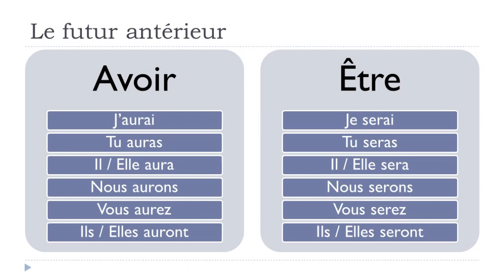All right, so let's see it one more time. Keep in mind that when we've got a double S like that, you really pronounce it, so serait, okay? The first S is quite strong, se, serait. All right, then tu seras, final S not pronounced, tu seras. Il sera, elle sera. Nous serons, so final S not pronounced, then O-N, on, seront. Vous serez, a Z sound together at the end, serez, all right? Ils seront, final T not pronounced, and then you've got this nasal, on, seront, elles seront.